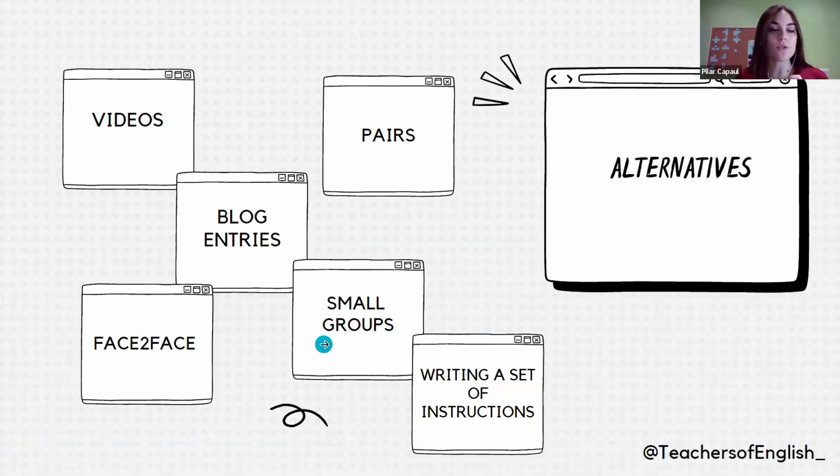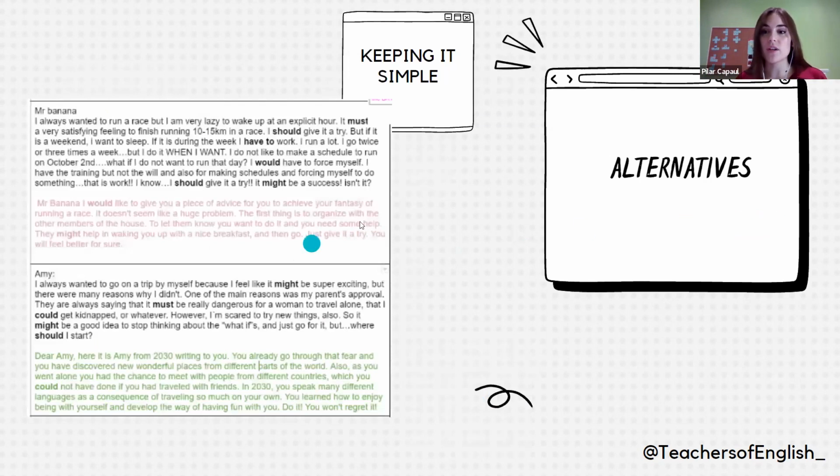Or maybe we can work in small groups. We can share all the things we've just learned so that other people can work on that skill too. And maybe we can vote for a favorite presentation, right? The one that was very clear, or the student who explained everything in a very clear way. Students can work in pairs. Maybe you have students who like creating videos, and maybe they can make a TikTok or an Instagram reel sharing different steps to do something new. So it all depends on whether you are working face-to-face or online, but there are lots of things we can do with this activity. And here I wanted to show you another alternative.